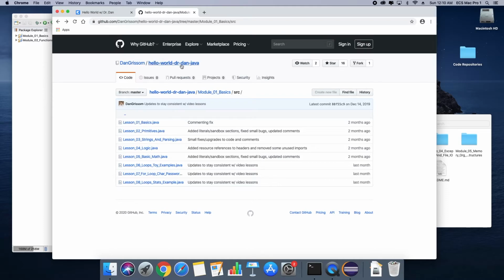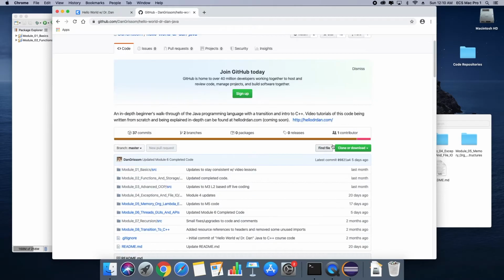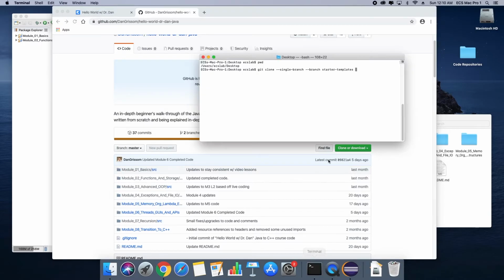Let's go back to the Hello World Dr. Dan homepage on GitHub, or my GitHub repository, go to clone or download, and copy that link again. Then in my terminal, I just paste. So: git clone single branch starter templates, and then my GitHub link.